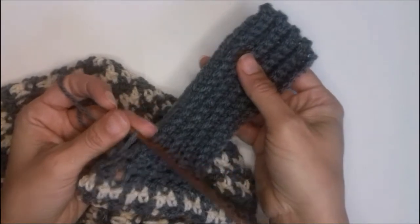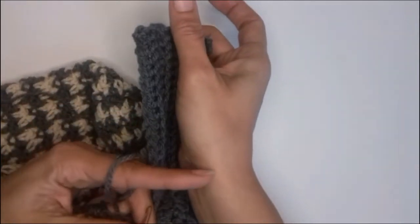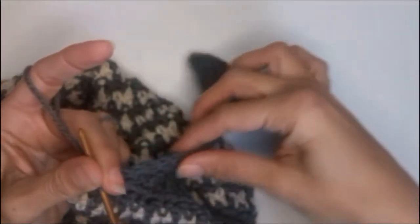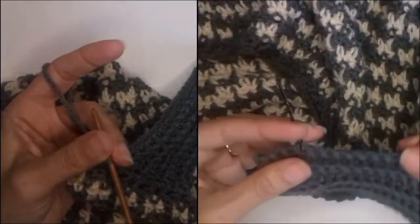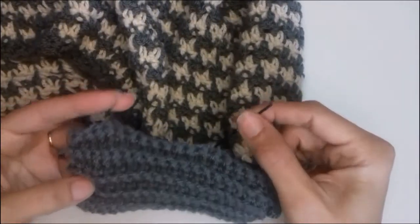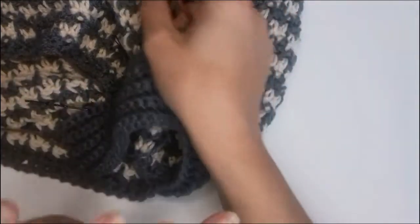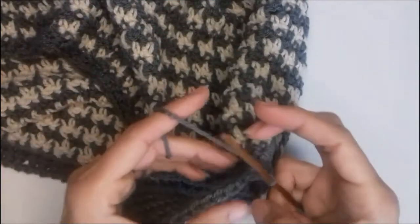Before we work back up to the next row, you need to try this on and just find out and mark where your thumb starts and finishes along this length. So here I've marked where my thumb goes. Everybody's is going to be different. It depends on your hook size, your yarn choice, how far along you worked up your arm with your poncho. So measure it out, mark the spot.